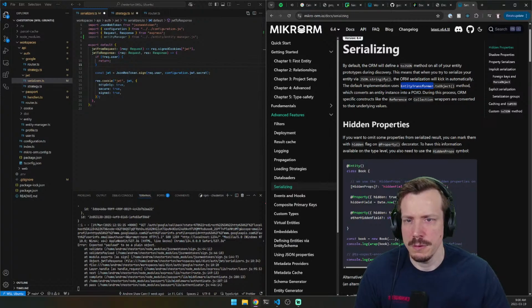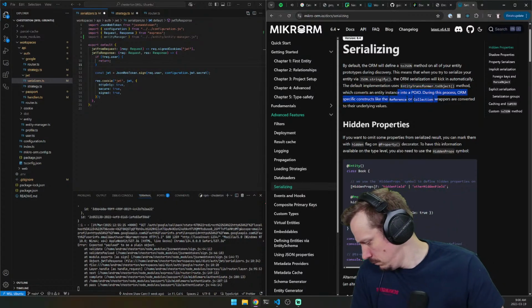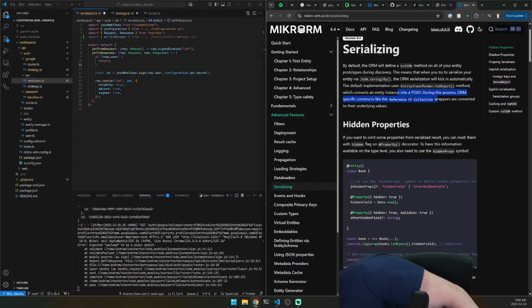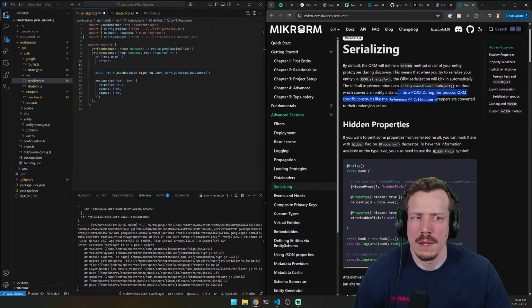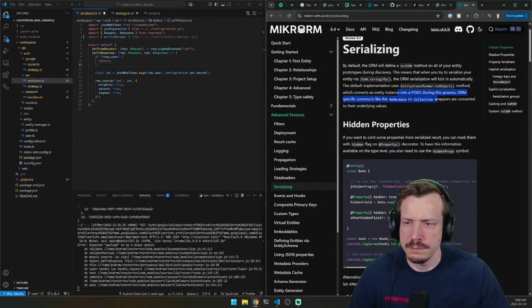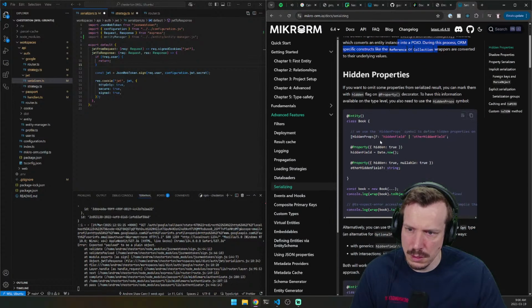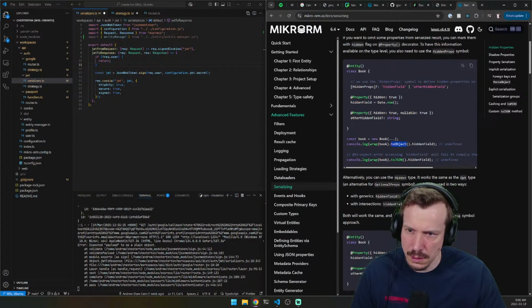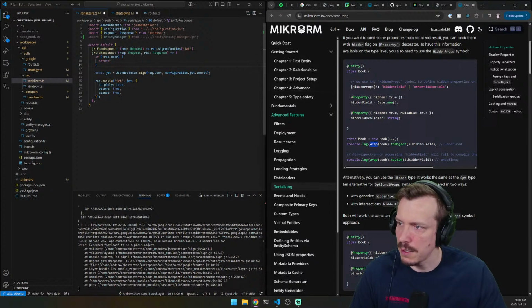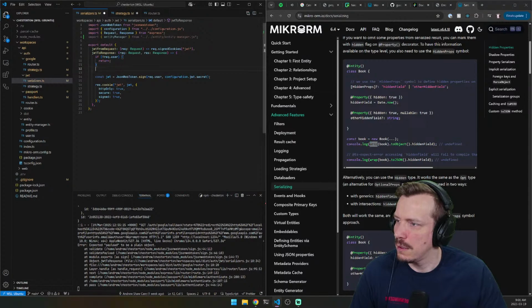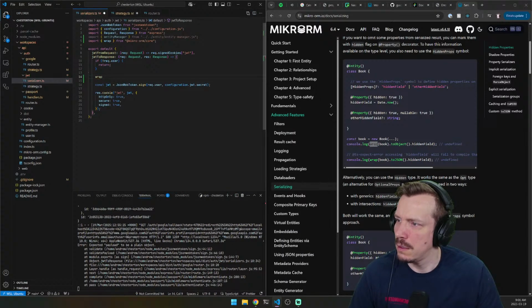Entity transformer to object method. Okay. Wrap. Okay. Cool.